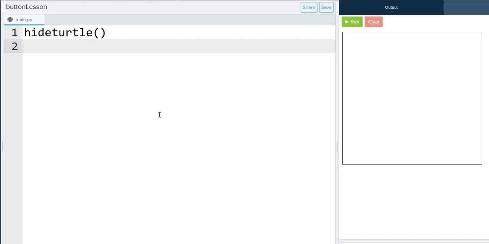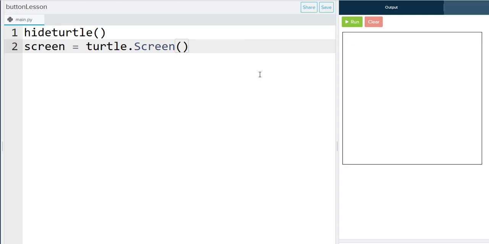So we need to create a variable to the screen so that we can sense whenever the screen is clicked. And I just said screen way too many times. So let's say it again. Screen equals turtle.Screen. And Screen needs to be capitalized there because that's what it's looking for specifically.